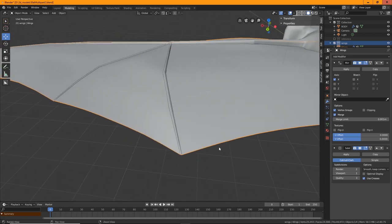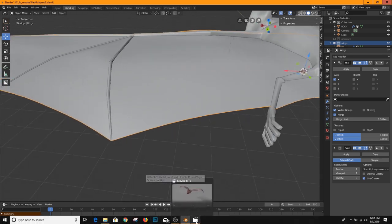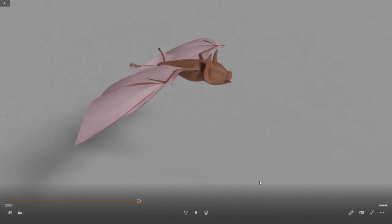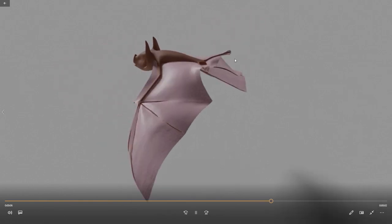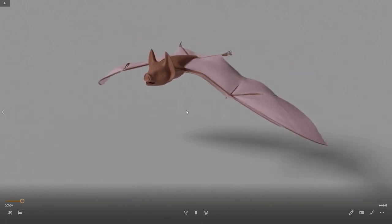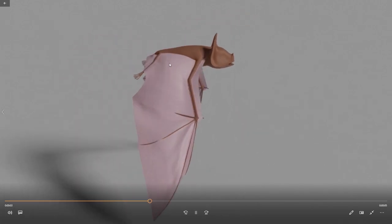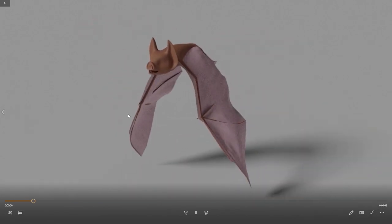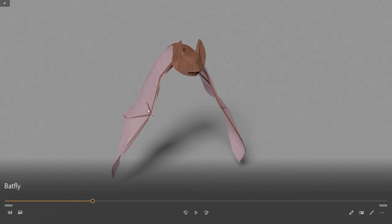I went ahead and tested out the cloth to see if it was going to be worth doing. And here it is rigged, and you can see up in the finger joints where the bones break through the cloth because of the way they're averaging on the smooth. This is something we can fix, but just to show you that the cloth works, it looks pretty good in terms of being that leathery bat wing. So this is the bat rigged with a rubbery cloth setting. And yeah, it's not perfect because the bones themselves break through the cloth and don't show. But that was just an error on my part in terms of the rigging. So we can do better.